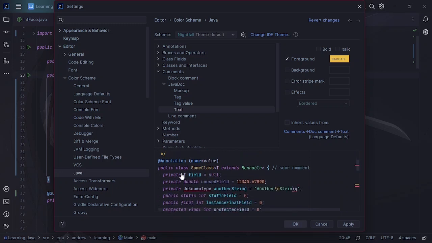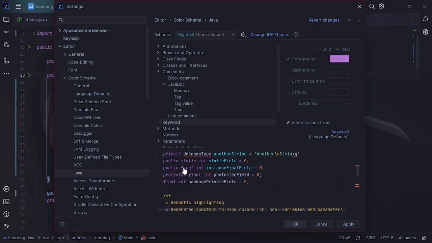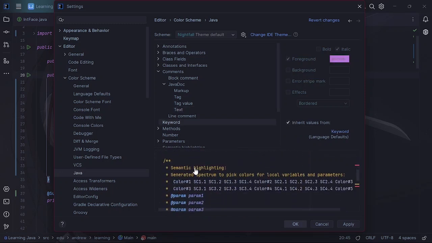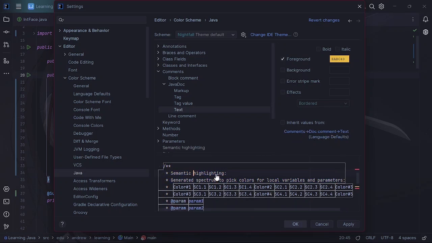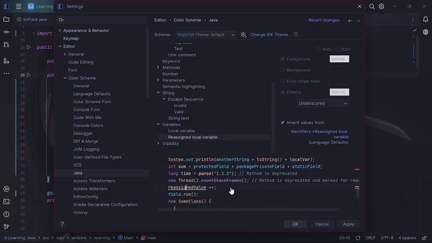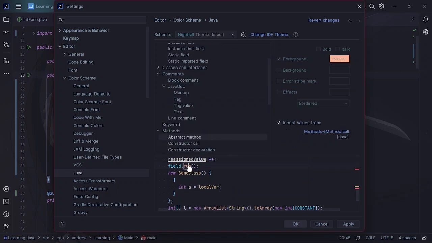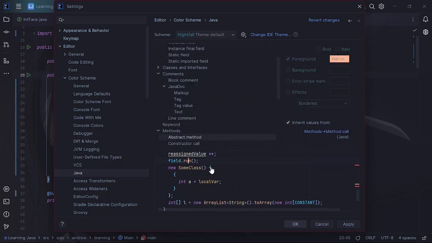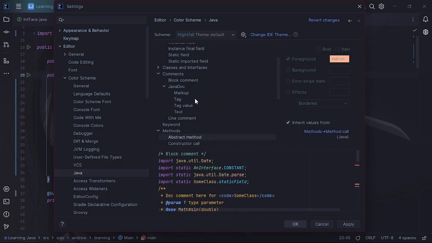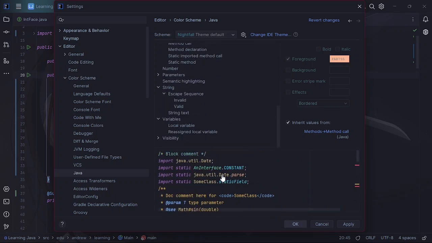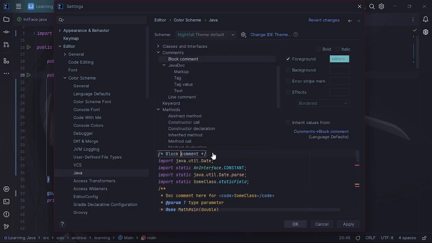And let's say, for example, once you change the keywords, you can change the color of those, you can change the color of this. I did not mean to change that, I don't think. Yeah, so you can just type, reassign the value, you can type the field, you can type the method, curly braces, you can just tap on whatever you want and completely customize the colors, comments. And this comes in very useful if maybe your background wallpaper conflicts with some of the colors in your current theme. You can always change that up if you want.